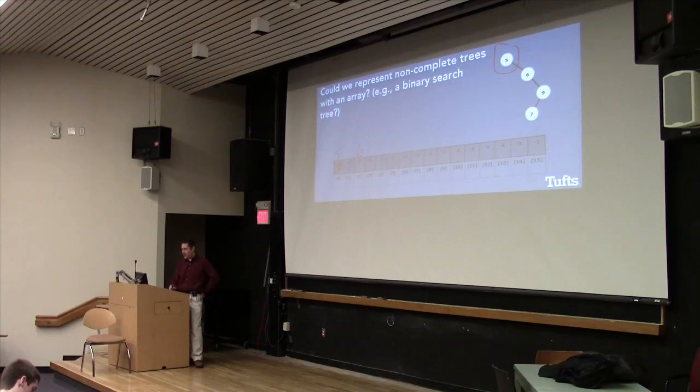OK? And then 6's right child is 2 times 6's index plus 2. So 2 times 2 is 4 plus 2 is 6. So now 9 is going to go here. And the left child of 9 is going to be 2 times 9's index, which is 6, plus 1, 13, right? So 7 is going to go in location 13 here. Whoops, 7. Got too many numbers here.